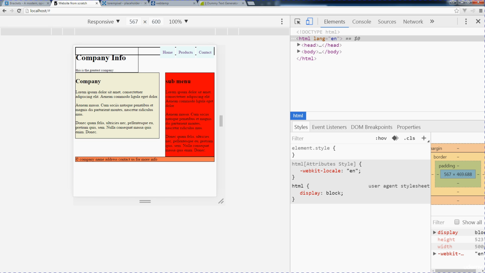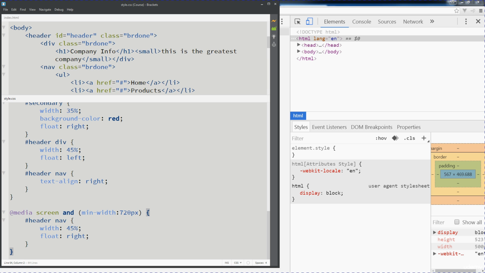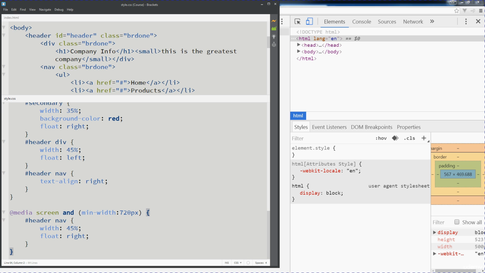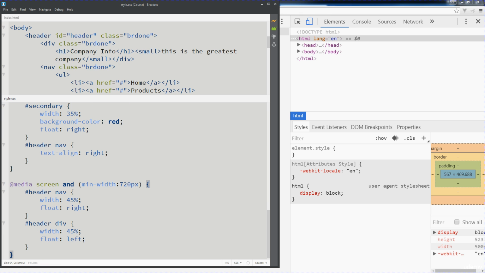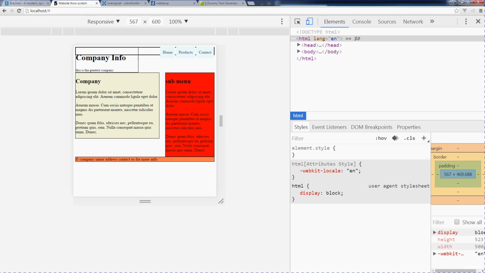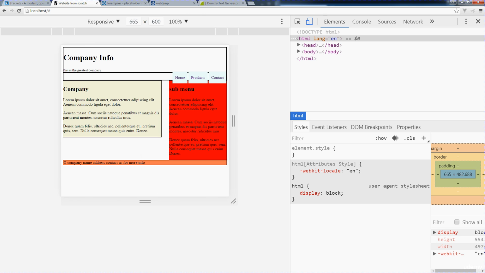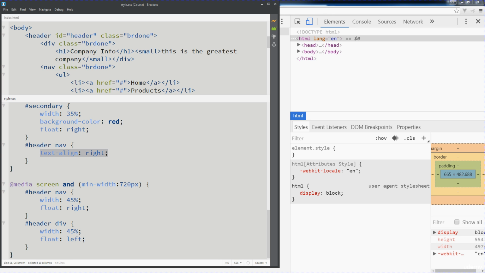We see here that we've got this float right, but one of the things that we need to do as well is to update this one over here to coincide, because now that I've moved it out of that floating area, we need to keep it consistent, because that's where we've got this overflow of the two different elements. So now when I shrink it down, I can see that I'm presenting it in a much better fashion. And this text align right doesn't look right either, so maybe we can do text align center.